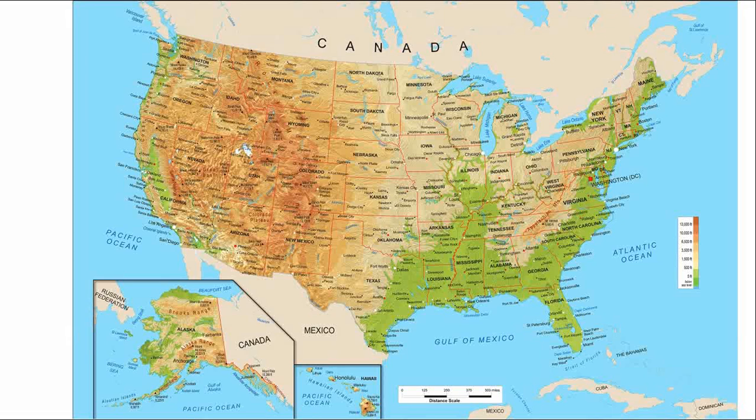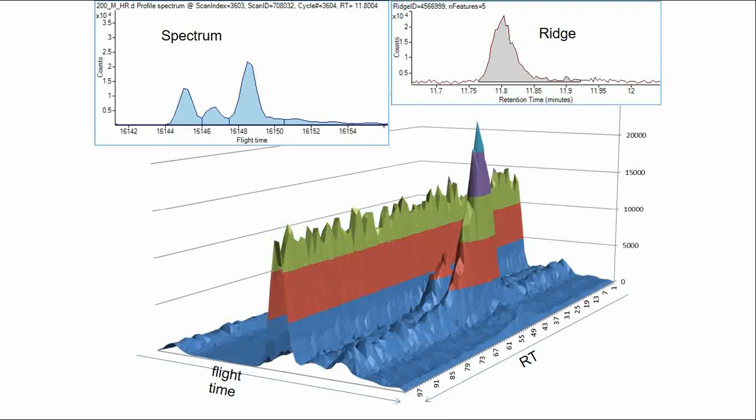In terms of finding that 3D peak in that scan profile data, I'll make an analogy here between finding mountain ranges. Mountain ranges have ridges, and instead of looking for them in a random way, I can look for the existence of ridges. And I would find that ridges follow a certain pattern in the same way that there's ridges of masses that appear. And we'll see that in the diagram in a moment. In this 3D representation, you can see that if we cut across by mass, flight time, you'll see three distinct features here, 1, 2, and 3.